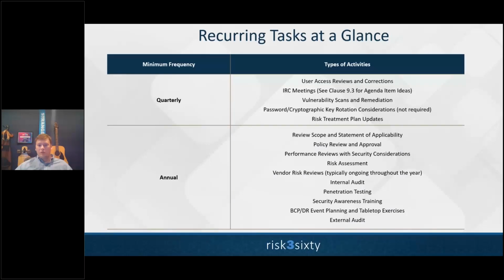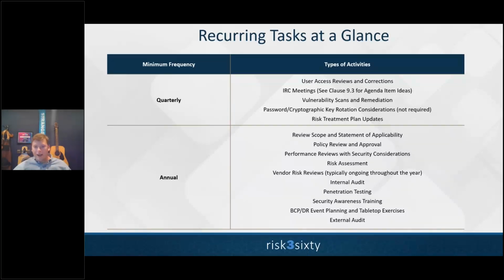Next is vendor risk reviews. Again, these are usually going on throughout the year, but you want to make sure every vendor is at least considered on an annual basis. Now, that doesn't mean redoing their review. You can rank vendors based on severity or risk levels, and you might have a 2-year window for low risk vendors. That's perfectly fine, but you need to make sure you're at least checking on those and making sure that you've not missed any or none have slipped through the cracks on an annual basis.